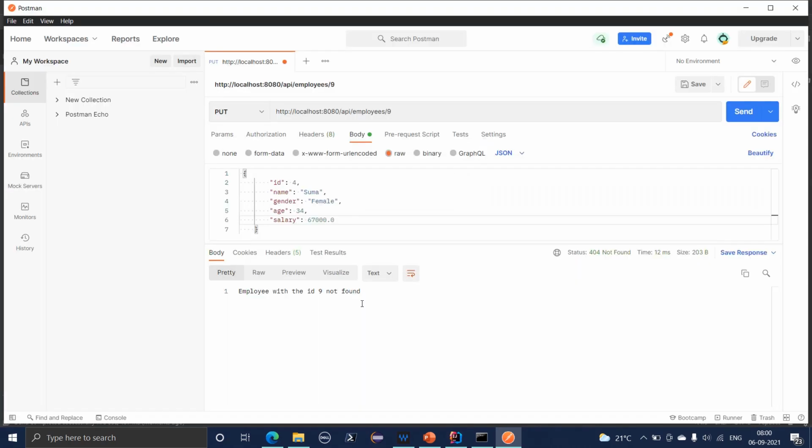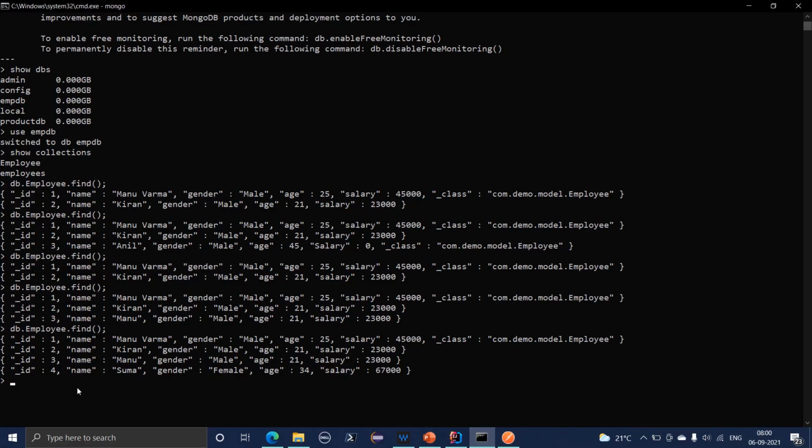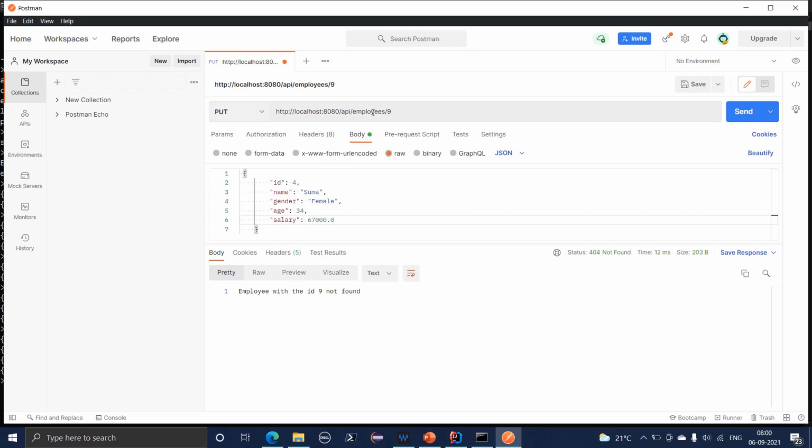One more thing which we need to take care of here is the employee with ID 4, which is already present. If I try to add again, you can see employee with ID 4 added successfully and the status code is 201 created.